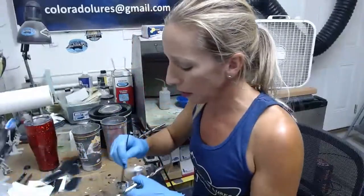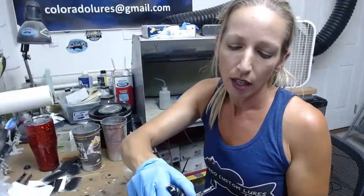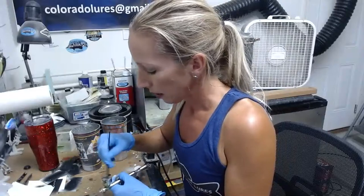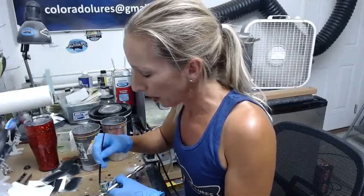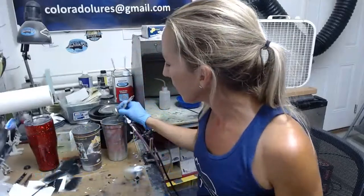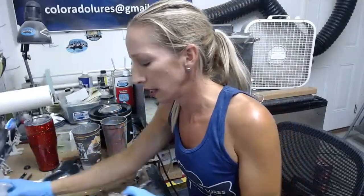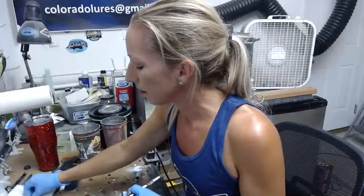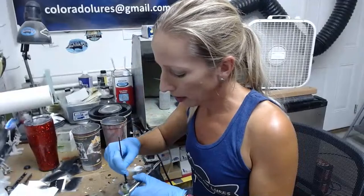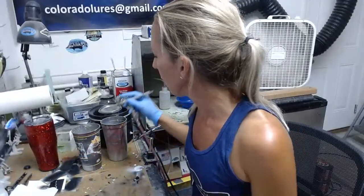If you want to know what I was just shooting, that was Tim Gore's Bloodline by Createx — Old Bone White. It's a really nice, natural bone color. Some people like a more yellow bone, and you can make your own bone color too. All you really need is some white, a little bit of yellow, and a little bit of brown, and you can usually come up with something close. River to Sea uses a much more yellow bone color — it just depends what you're going for.